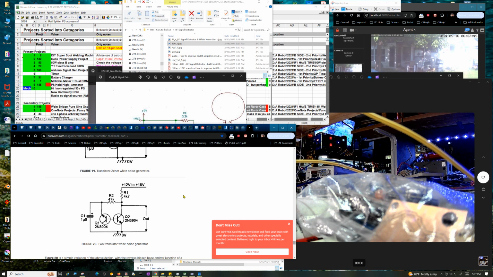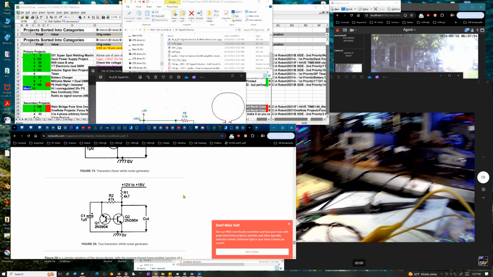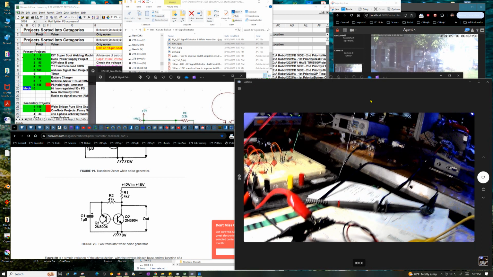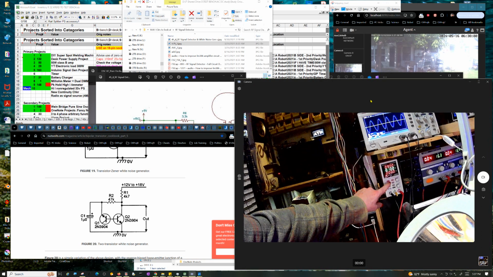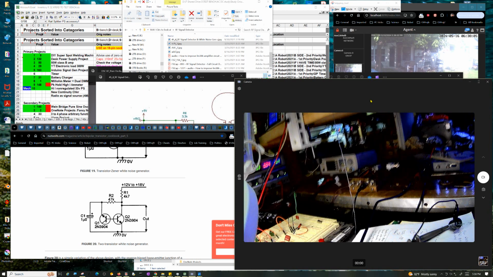So maybe. I don't know. But at any rate, the thing as he built it works-ish. But again, I don't know if the person that designed the circuit ever actually built it or not. But say I got it connected to 9 volts, because his design was supposed to be 9 volts.